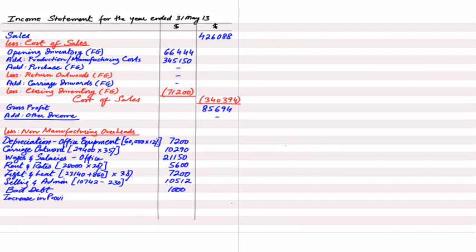Then we have increase in provision for doubtful debt. In note 7, it is mentioned that provision for doubtful debt needs to be created at 4%. Created means we are creating provision for the first time, and the provision is not mentioned previously in the question. So if the provision is being created for the first time, you may be aware this is always an expense. You may see the trade receivable figure mentioned in the list, that is 34,400. Bad debt need not be deducted from this because bad debt is mentioned in the list. If the bad debt is mentioned in the list, it means the bad debt entry has already been made.